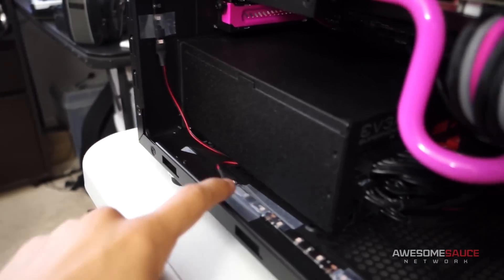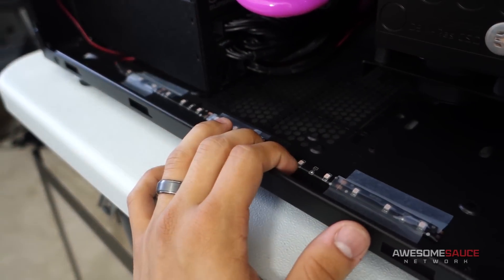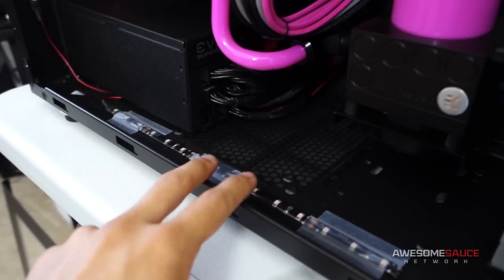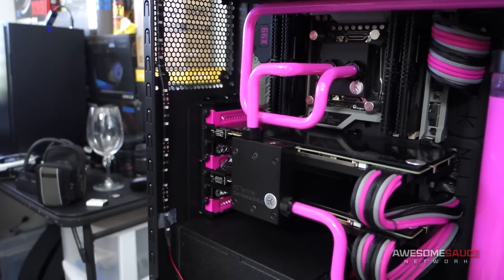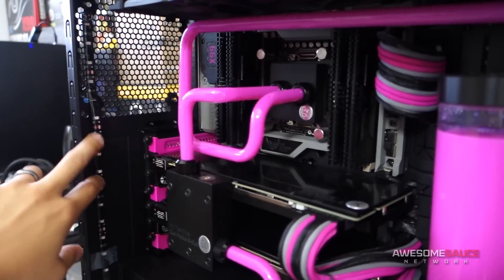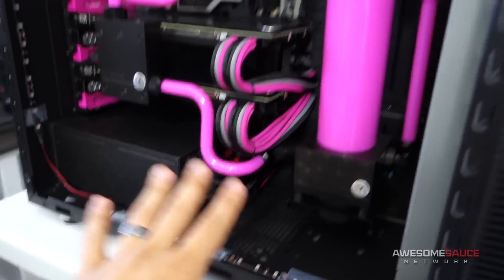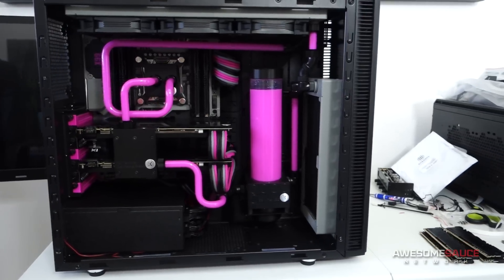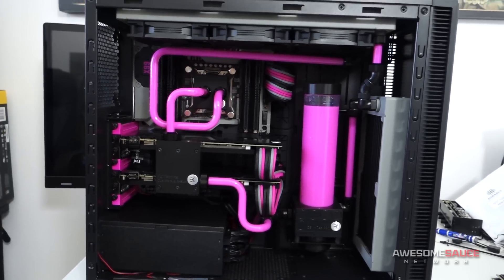I've got two strips right here, and these are the cheapy pink LEDs that I got off Amazon. I would have loved to have BitPhoenix strips in here — especially their new magnetic ones — but they don't offer them in pink, just purple. Ironically, these pink LED strips are kind of more on the purple side, or more a fair blend of the two colors. They're not exactly the same color as the fluid itself, but it does look pretty nice. I did try white LEDs but didn't like the look. I really like how this pink-slash-purple color transforms the look of the system and kind of gives it a dual personality whether it's on or off.